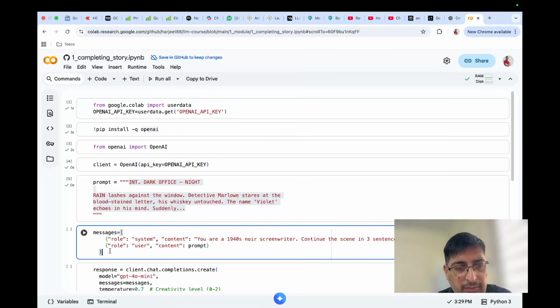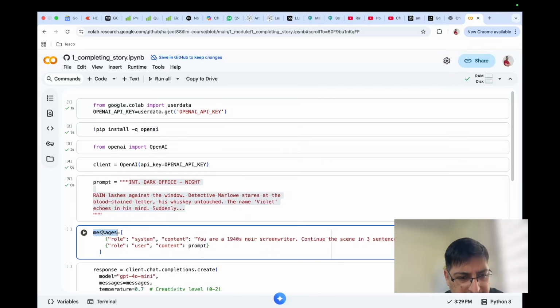This is the standard format which was created first by OpenAI, and it has become so popular that all other companies have started to follow it. Like Google, Meta, everybody follows the same format. So it is very important to learn this format because this is a standard across. If you're building agentic AI solutions, if you're calling Claude, if you're calling Gemini, this format is the standard. So spend some time on it and understand it properly.